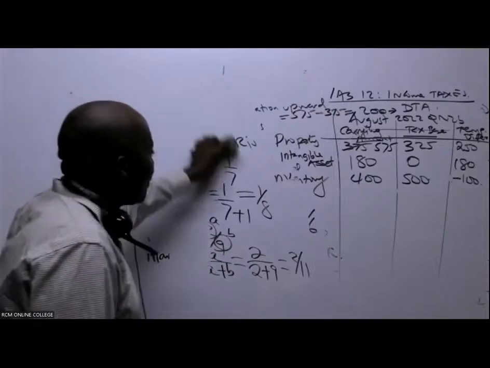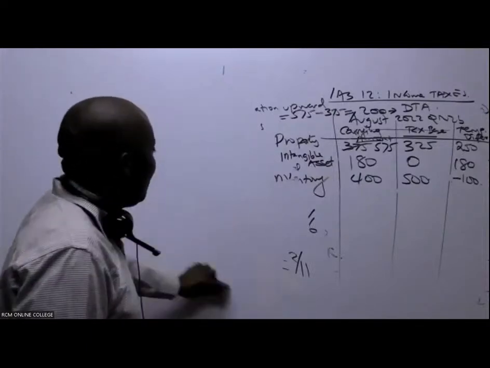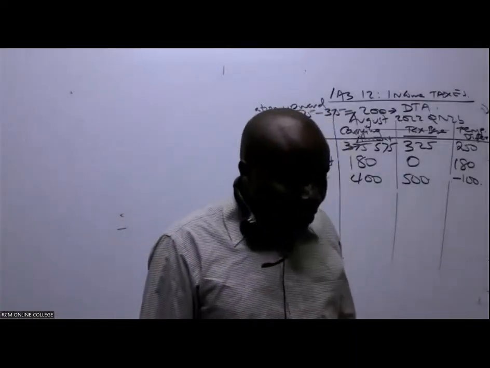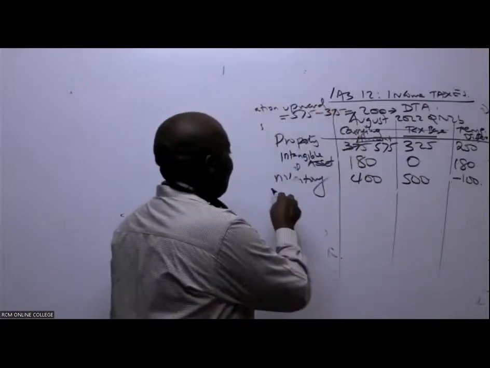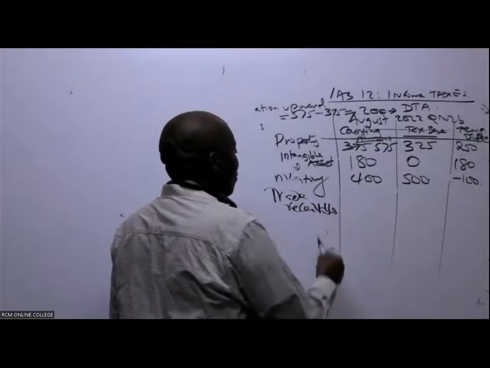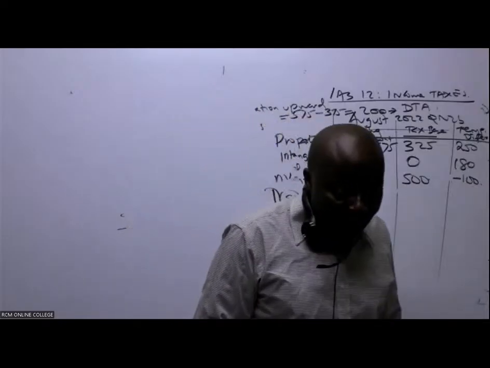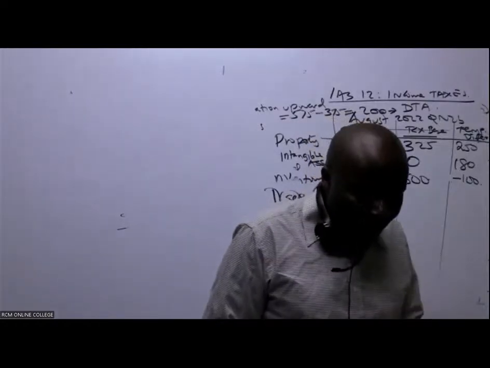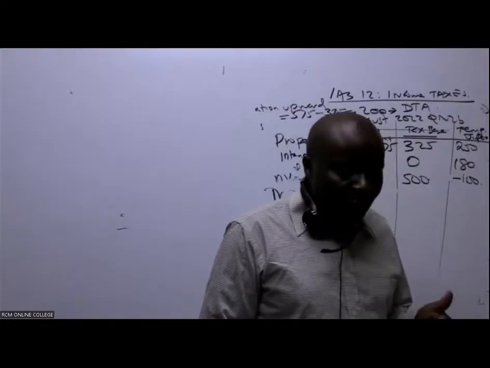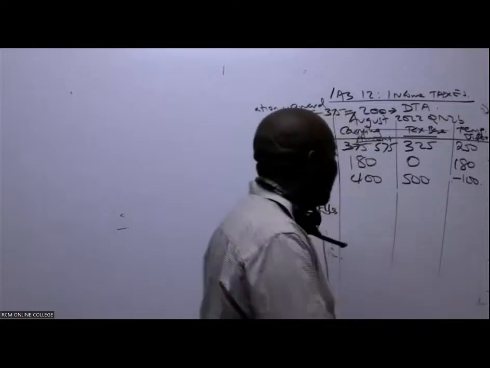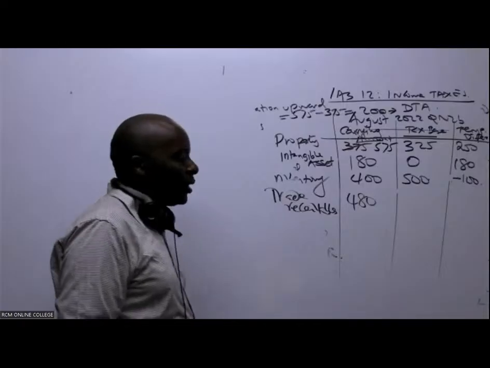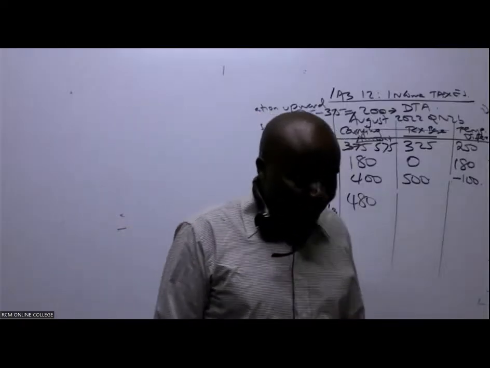All right. Ladies and gentlemen, from there, we should be able to move with speed and go straight away to the next item. The next item is called trade receivables. So for trade receivables, what do we have here? Yeah, great. We are told trade receivables were carried in the consolidated statement of financial position at 480. Carrying amount is 480.